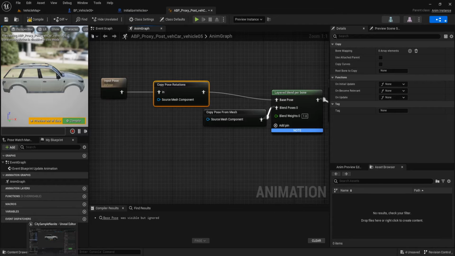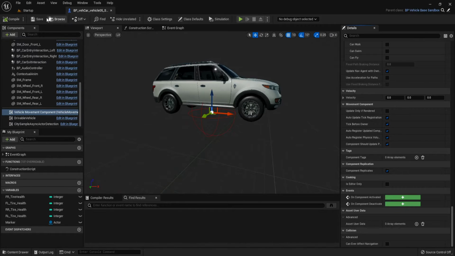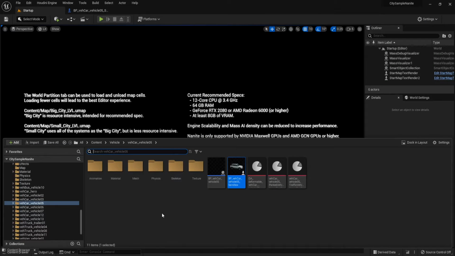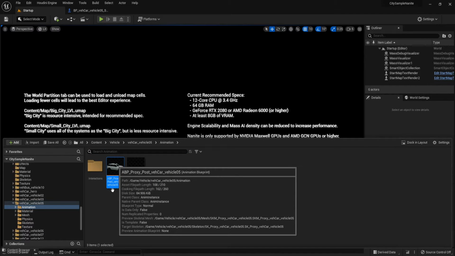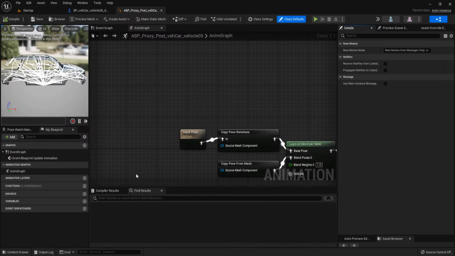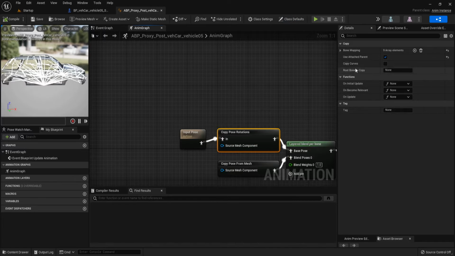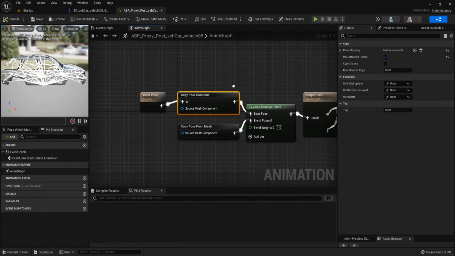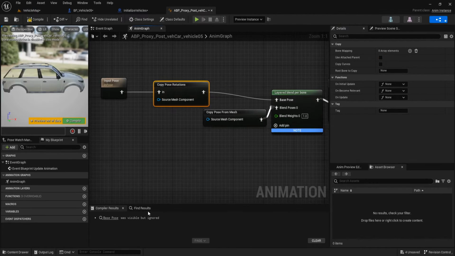And we have to go to city sample project, go to animation, the same ABP proxy, Vehicle05, and we copy this bone mapping from the copy pose rotation and paste it inside this bone mapping and set this use attach parent to true.